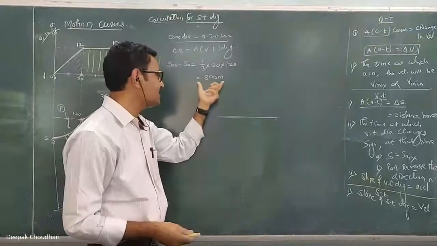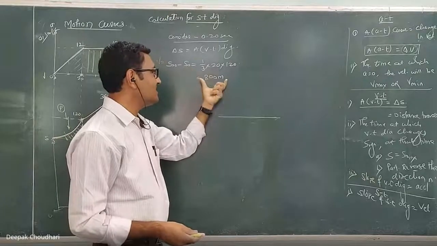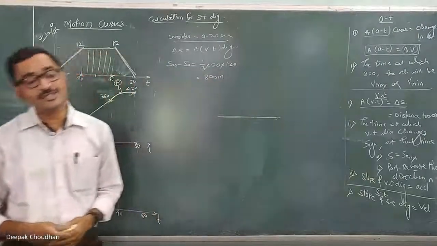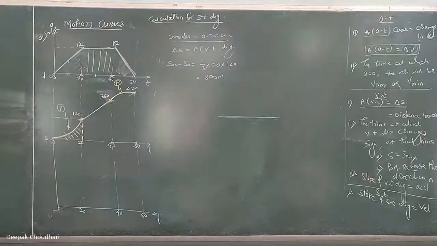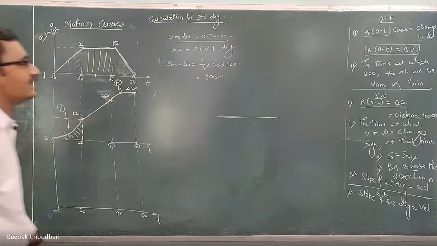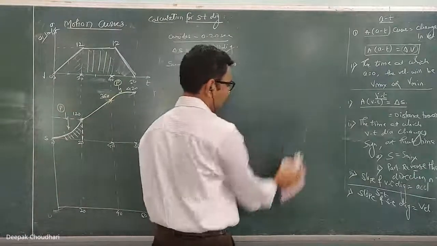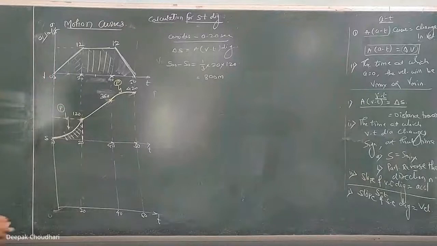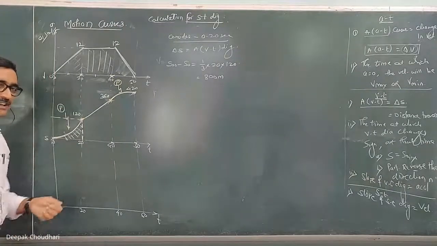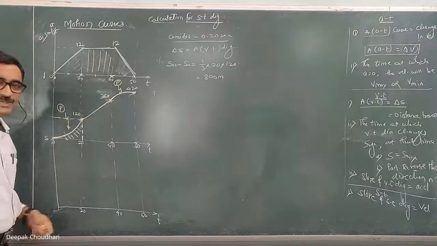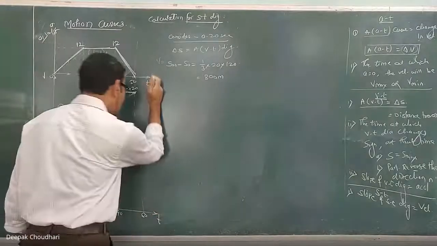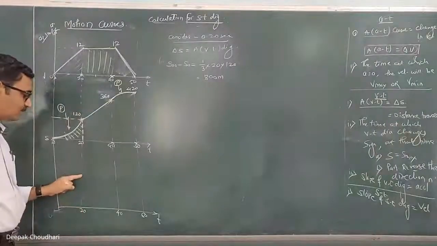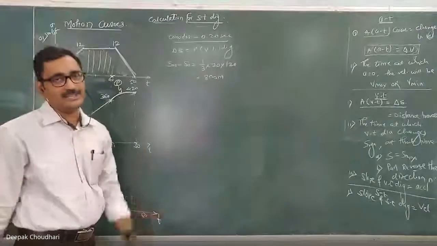So we can say that if the particle starts from rest, then this will be the change in displacement from 0 to 20 seconds, or you can say that it is the distance traveled by the particle in 0 to 20 seconds. Understood? Now I have to plot the displacement-time graph, not distance versus time. For that we want the displacement at t equal to 20. This will be the change in displacement.